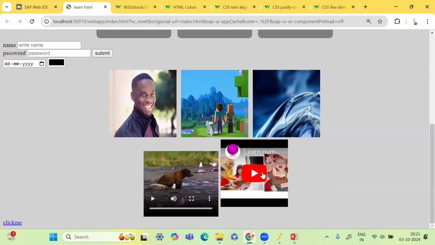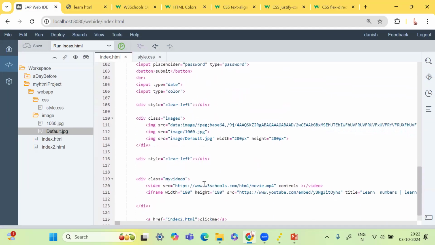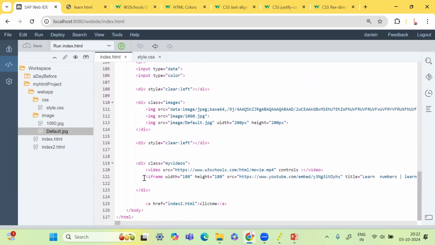Now, this thing is a bit of a problem because one is using an iframe. Now there is a simple video tag. So if they were both the video tags, then it could have taken the same effect. And one is clickable and the other is not clickable. So what we can do is that we can just remove this iframe.